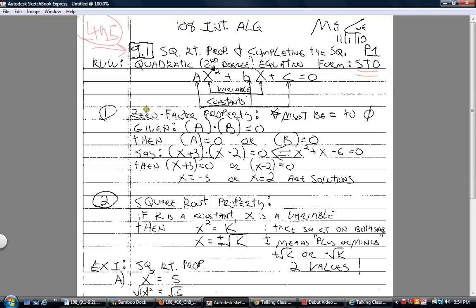First thing is, look at the exponents. 2, 1, and a constant. The a, the b, and the c are letters that represent constants. So these are going to be numbers in here when you see these. And this is a trinomial. Notice the order of the exponents: 2, 1, x to the 0 could be fit in here if you wanted to. So we've got a trinomial set equal to 0.